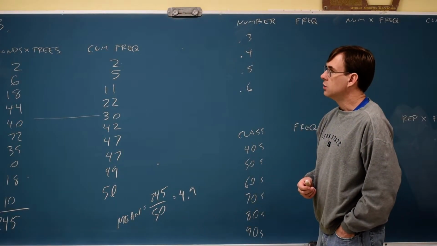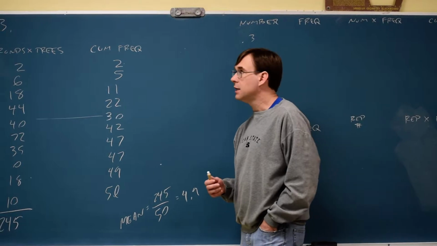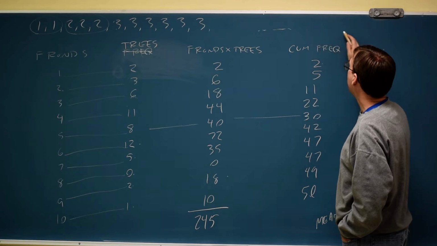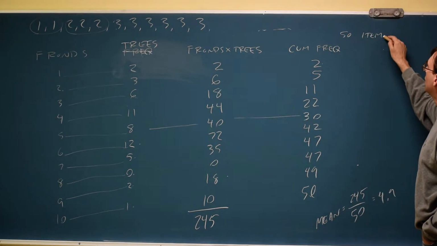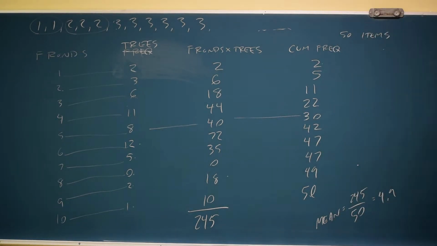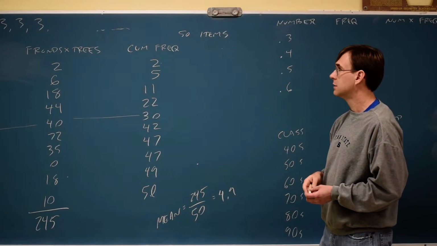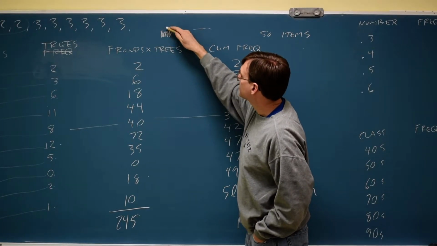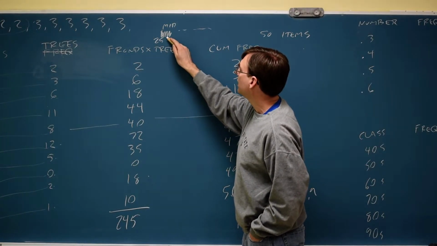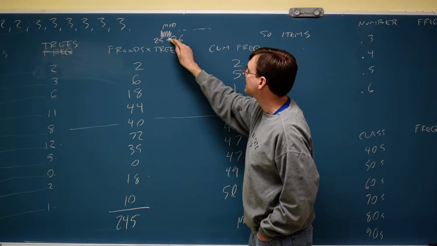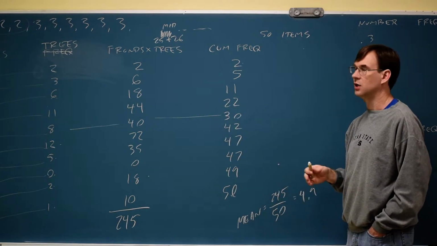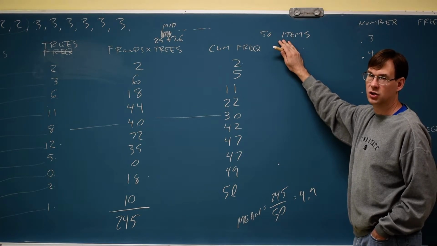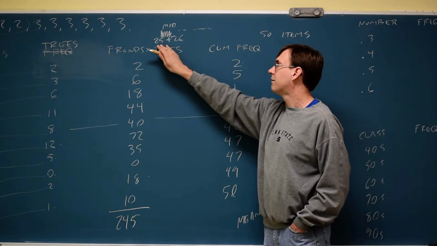If I want to do the median now, it would be the middle of the list if I continue to make this list. In making the list, we'd end up with 50 total items, and I didn't have the patience to write 50 total items. With 50 total items, the middle of the list would be the 25th and also the 26th sharing a position. If you have an even amount of items, there isn't really a truly middle location, so you'd have to cut that in half.